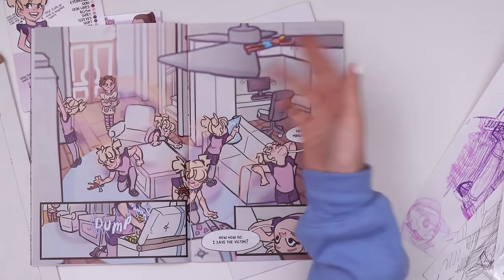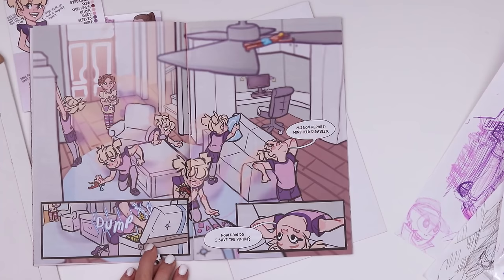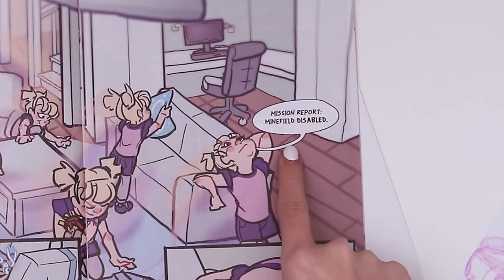Anyway, in the panel, we have Maggie running around her, I guess, living room, picking up all the toys, disabling the minefield, if you will, fluffing the cushions, dumping all the toys into her toy chest. And then she leans up against the couch, staring straight up at the fan. "Mission report. Minefield disabled. Now how do I save the victim?"